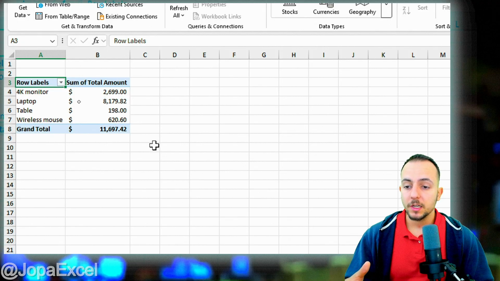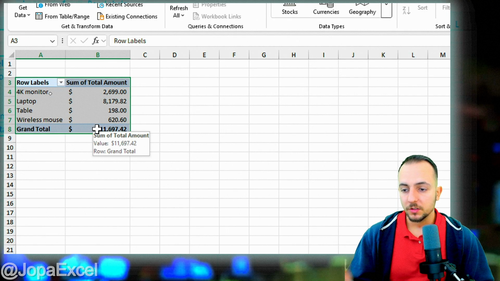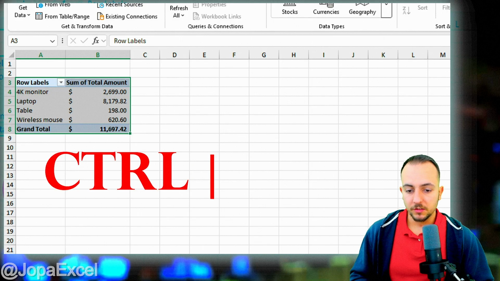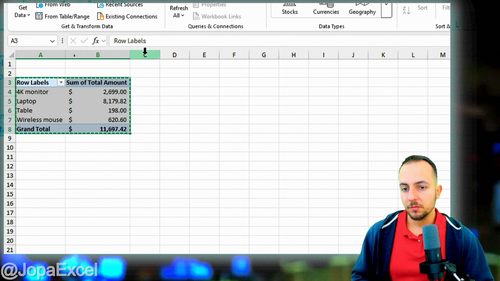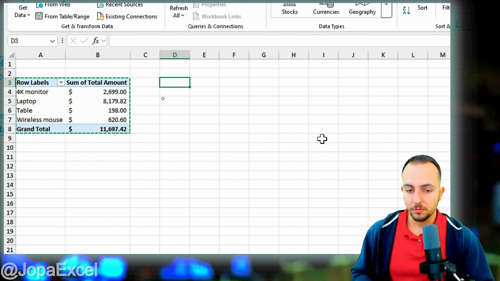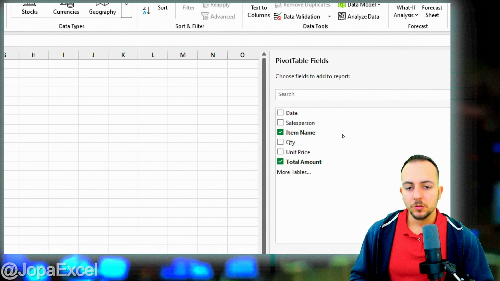And if you want to create a different view, a different analysis, let's say you can just select this whole pivot table, select everything, click, hold, and drag. And then we can use some shortcut keys of Excel. Let's say Control-C to copy. We can skip one column, and the next one, we can use another shortcut key, that is the Control-V, to paste it, like that.